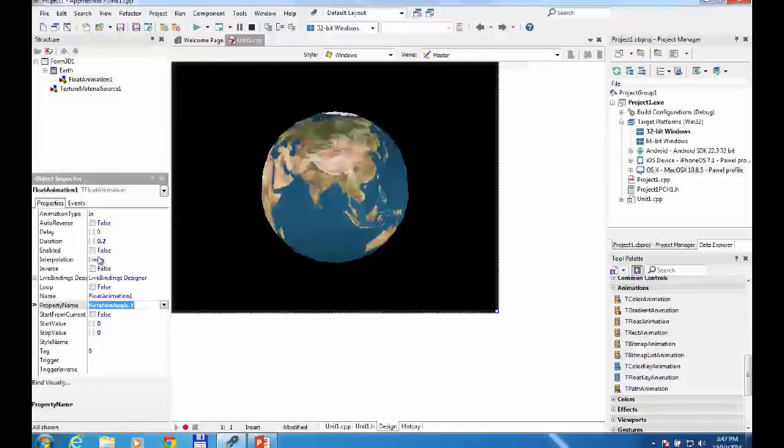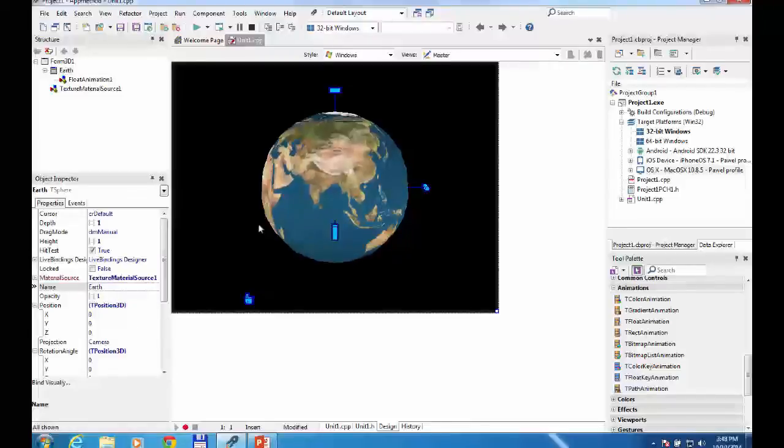I need to make sure that this animation is enabled. I'm going to change the duration from a default 1/5 of a second to, let's say, 2 seconds, so it does not spin too quickly. I need to make sure that I'm looping, so it's not just one rotation but continuous rotation. The start value is 0, and I'm going to have -360 for the Earth to rotate in a correct way. Okay, so in this way I have already got the sphere with Earth and also some rotation.